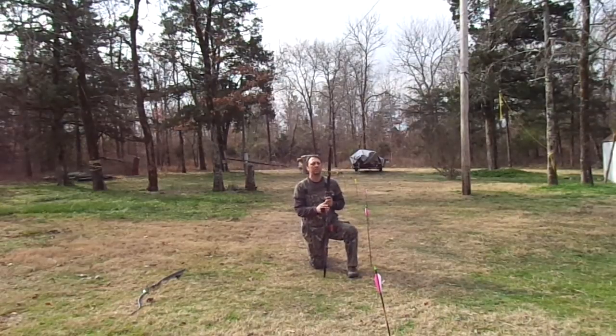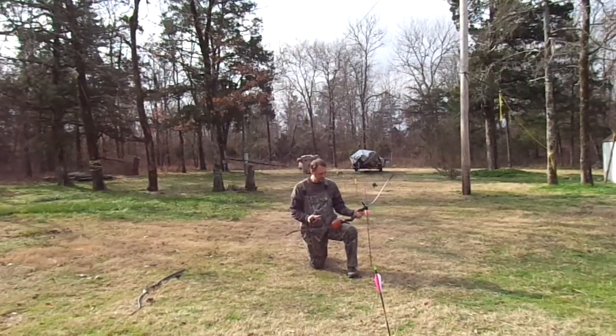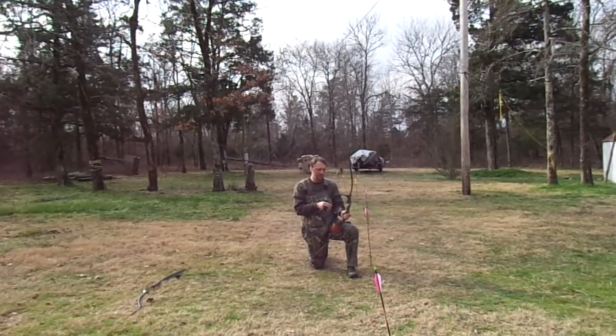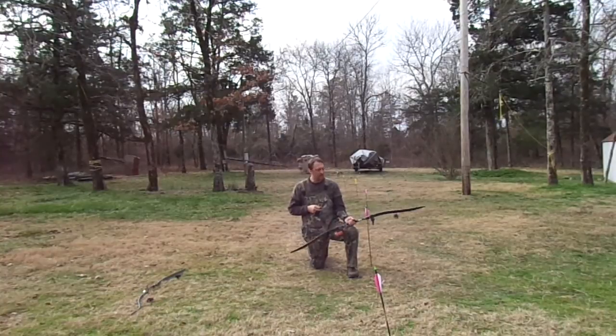This is the Black Swan Hybrid, 50-pound bow. It's 50 at 28, so it's 55 at 30. Man, this bow is crazy. It's just ridiculous. It's so fast, so quiet and smooth. Man, I love this bow.